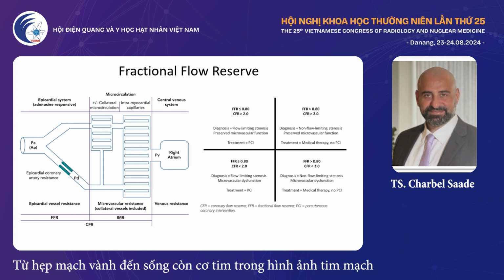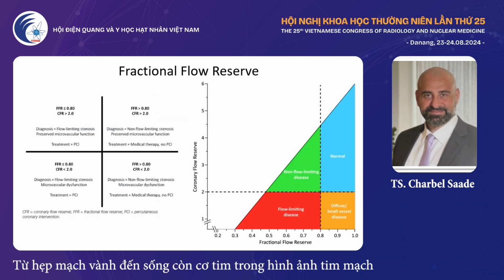And this is critical here. If you can remember these 4 critical areas of FFR and CFR, this will give us a really good indication on patient outcomes. Now again, when we're coming to look at this fractional flow reserve and coronary flow reserve, I always like to look at my CFR. If it's greater than 2, if there's no limiting disease, only medical treatment is needed, or if it's normal. If there's flow limiting disease with a CFR less than 2 and an FFR of less than 0.8, here this area from 0.3 to 0.8 must definitely have a PCI.